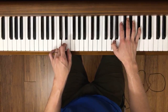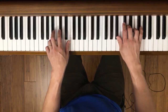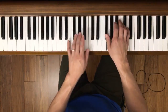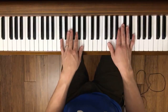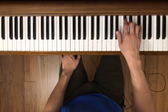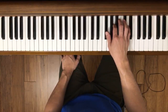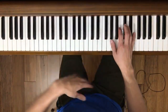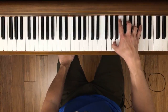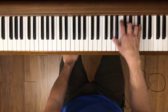Alright, looks like fun. Here we go, fun. That's a short little transition right there. Okay, let's go back to right hand. Some parts to break down. What do we have? So fun, it looks like fun, and then it's going to go up to the A sharp.